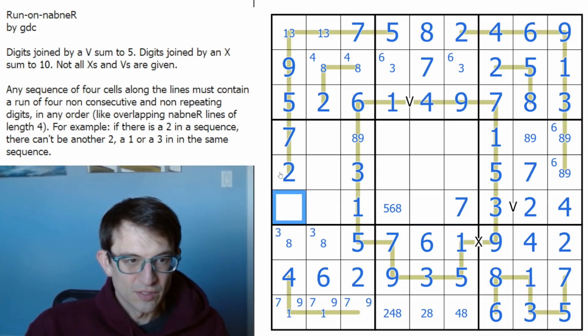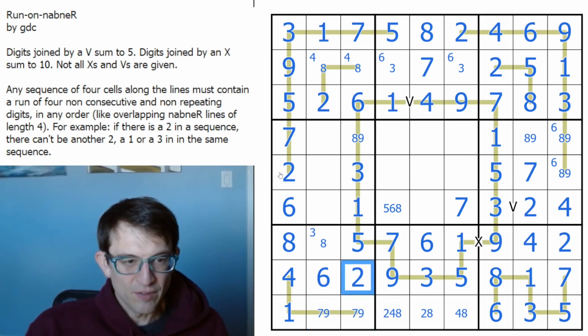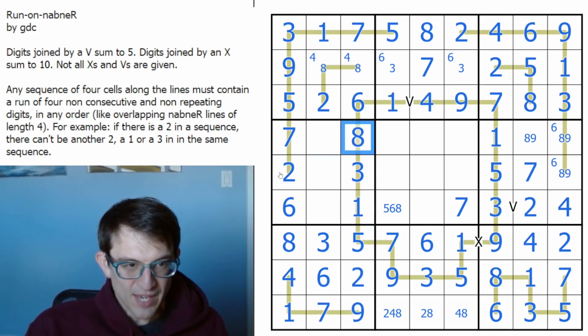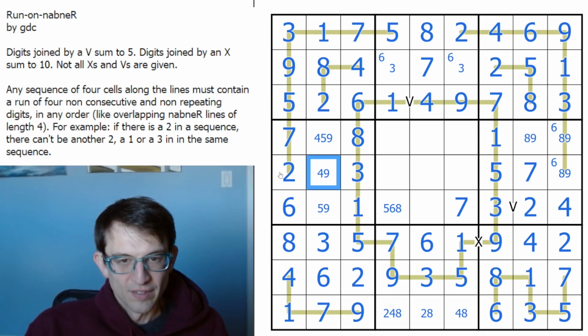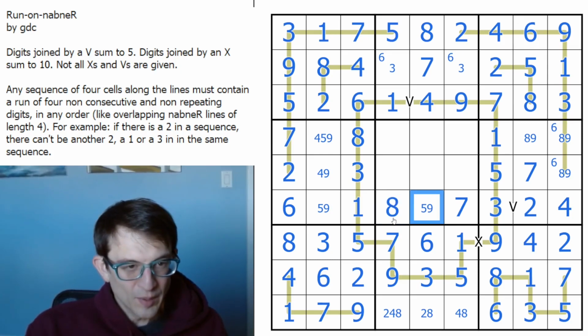What's this? This is not 7 or 9. So that's 1. That's 3. That's 8. That's 6. 1. This is just a 7, 9 pair now. That's 3. 7, 9. 7 from the top row gives me that. This is now from 4, 5, 9, making this 8, 4. This is not 4. This is not 5. This is not 6. So this is 5 or 9. That's 8 now from the 5, 9 pair.